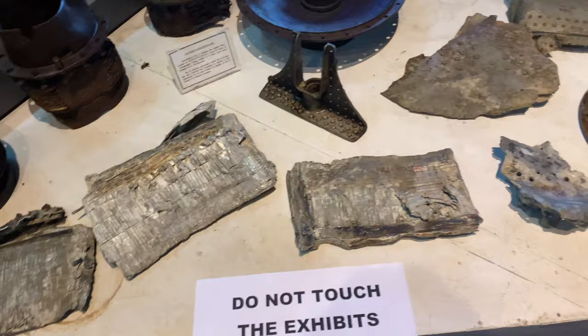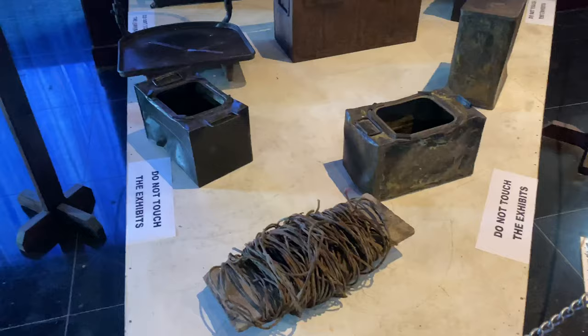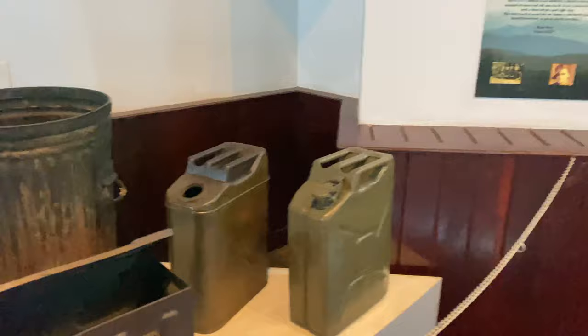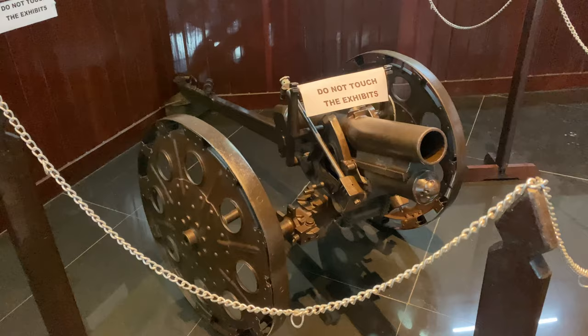I wish there was someone to explain all these things, but I'm sure these are tank relics. And they even have the numbers. Those are things of wonder. Just imagine how many years it has been. The thing about museums that makes me wonder is that those are the original things that have been kept. These are the things that were used years back, and here we are witnessing it. To witness all these things in our era, how amazing is that?